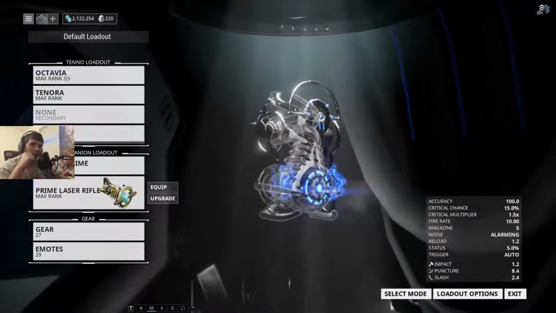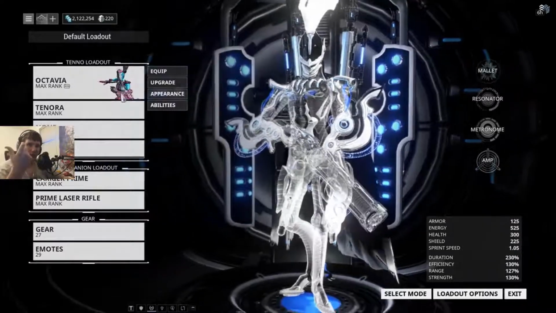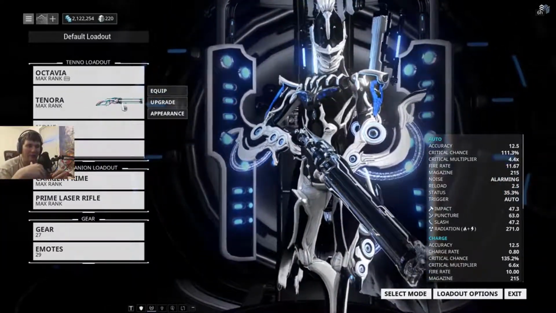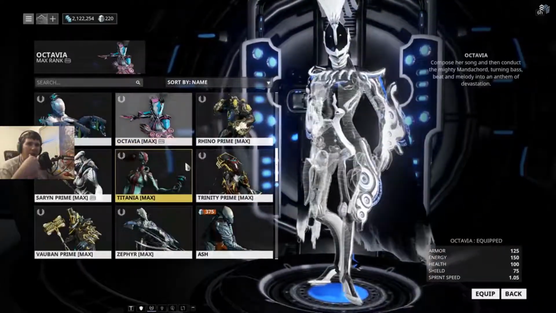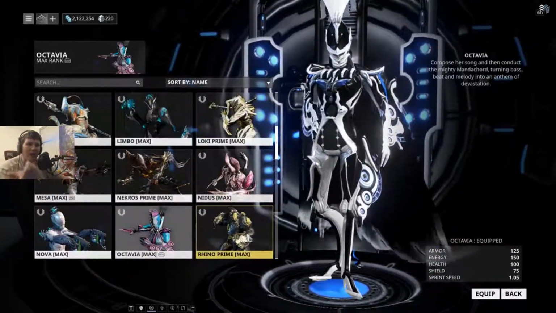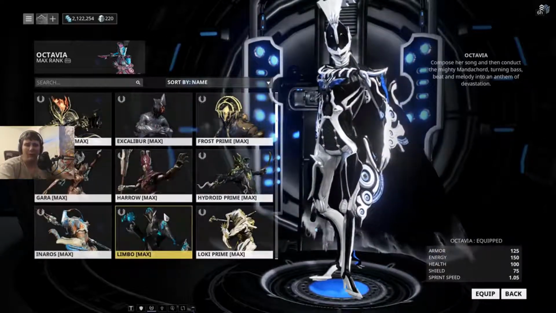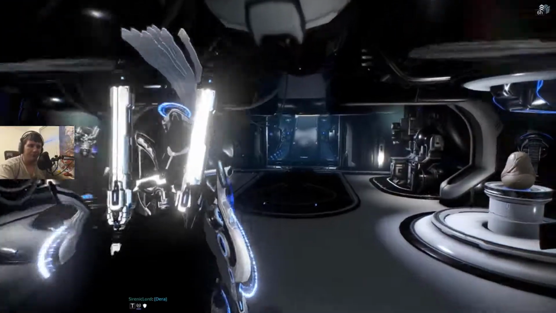But the number one thing I do want to reiterate is bringing in a multi-shot weapon where you have a lot of bullets going out, and bringing in a frame that can boost the damage of your party is very, very good, and just boosting your own damage will help you get the event over quicker.